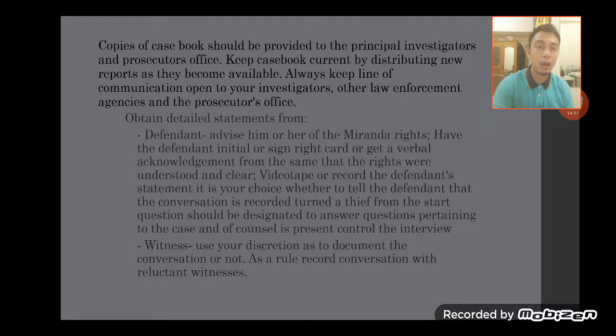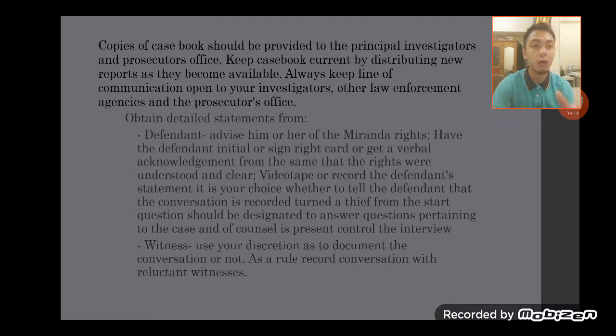So, Miranda rights, to inform the detained or the defendant of his rights. Have the defendant initial or sign, write cards, or get verbal acknowledgement that the rights were understood and clear. Videotape or record the defendant's statements.